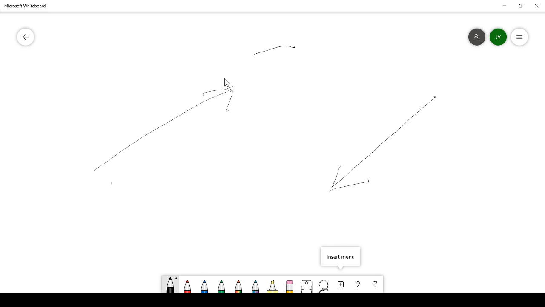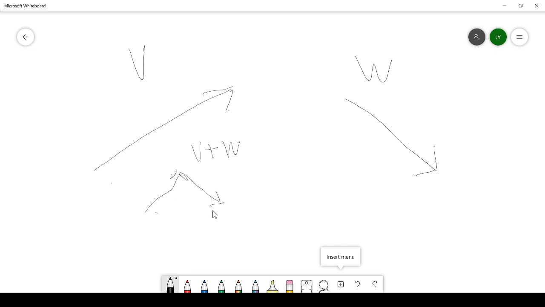Now, if you were to apply this, let's say we had two vectors. Let's call this v, and let's call this w. Well, v plus w we know is already this and this, but v minus w? What is the opposite of w? Well, we flip it over here, right? And we add these two together. So it goes here and there. So now this distance is the correct number that you need to calculate for.